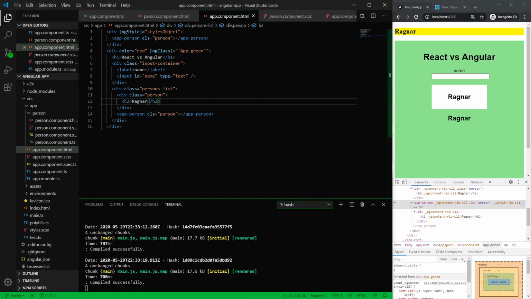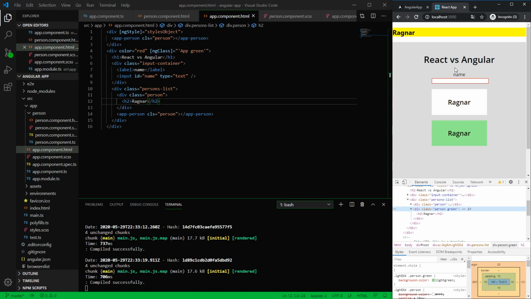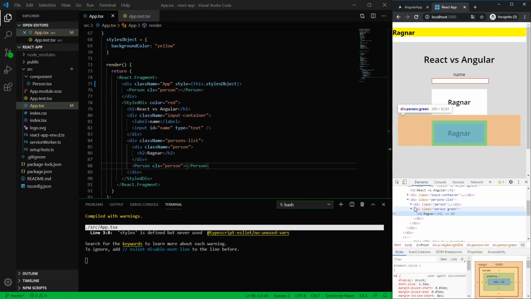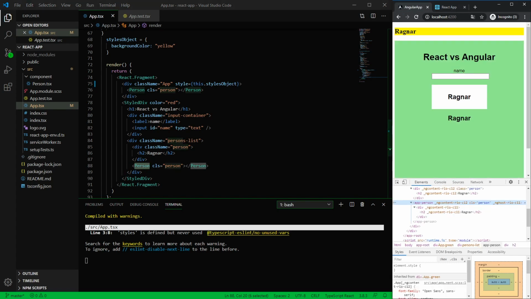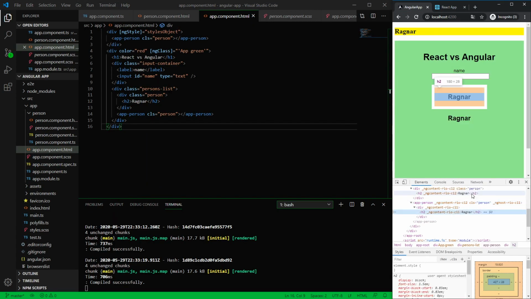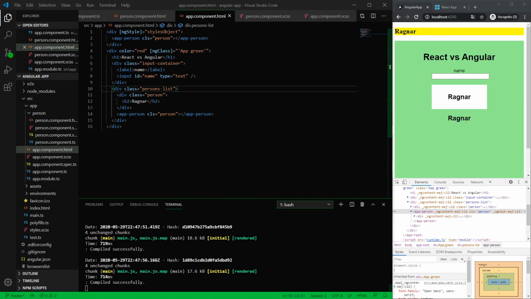Let's go back to React for a second. There is one thing I would like to bring your attention to. So here I have a React app, and here I have React code. So we have that person here, which is a div and h2, and this is that person. So you can see that the person tag is not present in the DOM. But back to Angular again, we have a person here, and in that case, app-person is present.